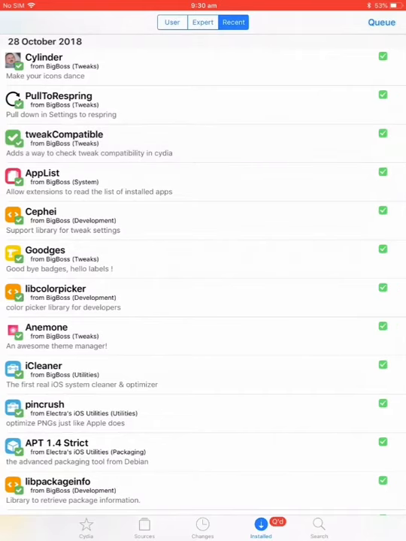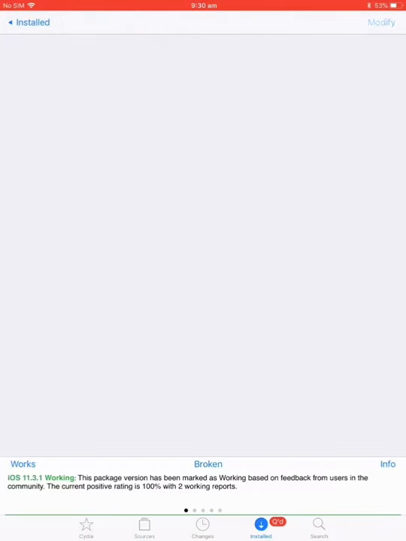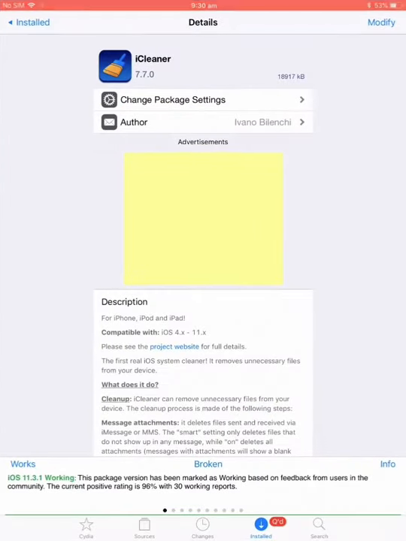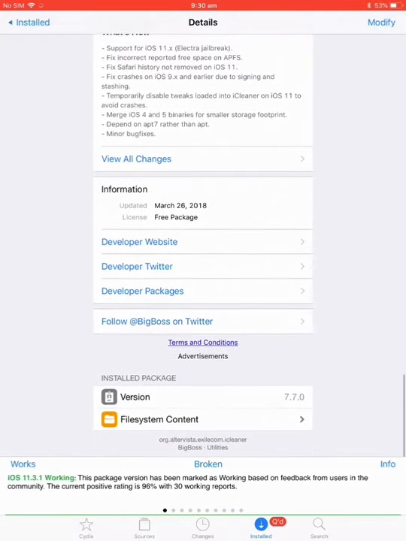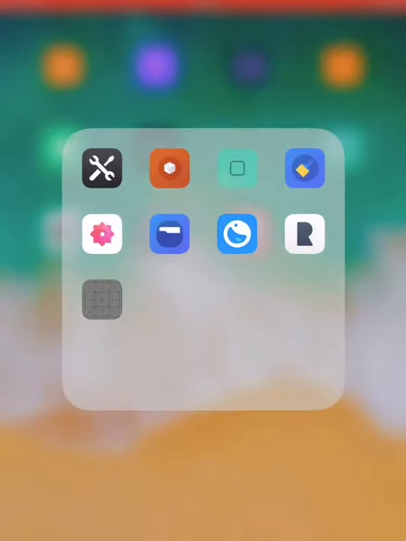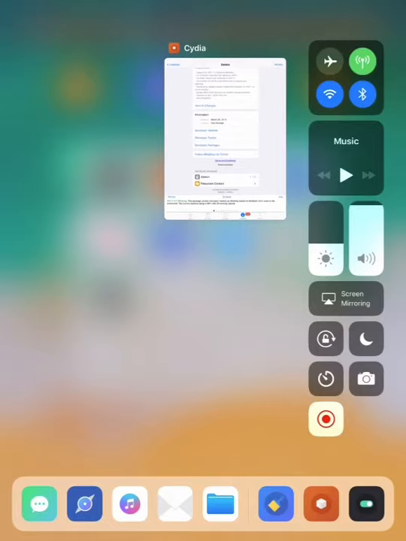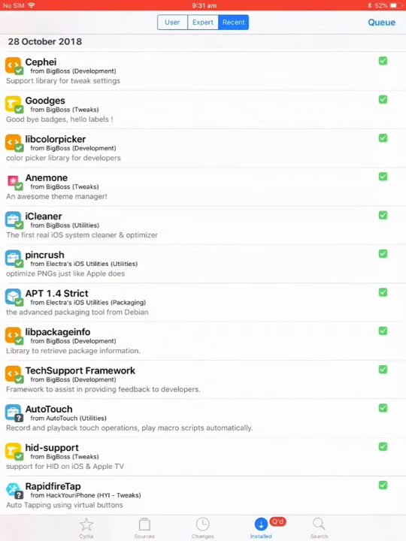Next tweak will be iCleaner. Now this is a very good tweak. It's more of an app. So yeah, that was from BigBoss. Yep, BigBoss tweaks. Here, I'll show that to you. I'm trying to be as quick as possible, but there's quite a few. I want to show you all the good ones. You just tick anything you want to be cleaned, and it cleans it up. I do this every day when my phone lags a little bit, and it works so well. It clears a lot of space on your phone. Every day I get at least 500 megabytes cleared just from cache and stuff. It's crazy.